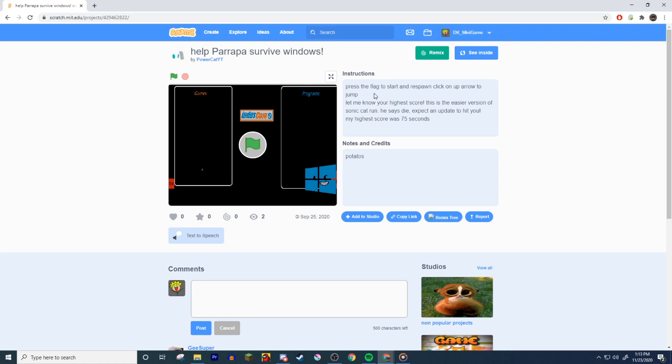Press the flag to start and respawn. Oh, whoa. Press the flag to start and respawn. Okay. Click on up arrow to jump. Let me know your highest score. This is the easier version of Sonic Cat Run. He says die. Expect an update to hit you.